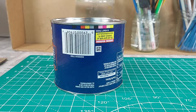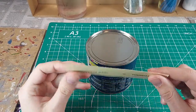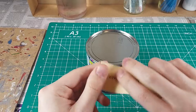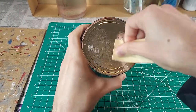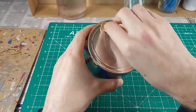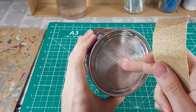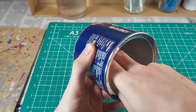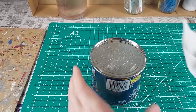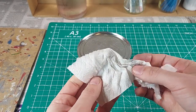I expect the paint to adhere to the cardboard fairly well, but the metal could be a problem. Paint adheres to porous rough surfaces best, and this aluminum is neither porous nor rough. I cannot make the metal porous, but I can try to make it rough — some scrubbing with sandpaper should help. The scratches are shallow, but the sanded side definitely feels rougher than the other side. This aluminum dust cannot be healthy; do yourself a favor and don't blow it into the air. Just wipe it off with a tissue or paper towel.